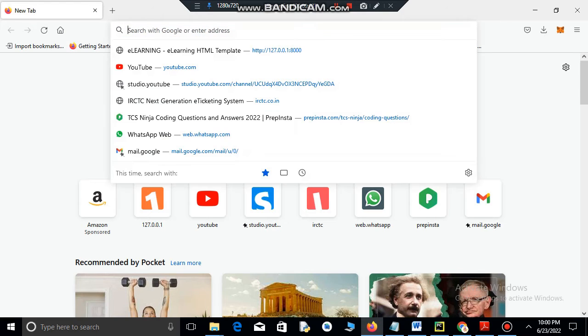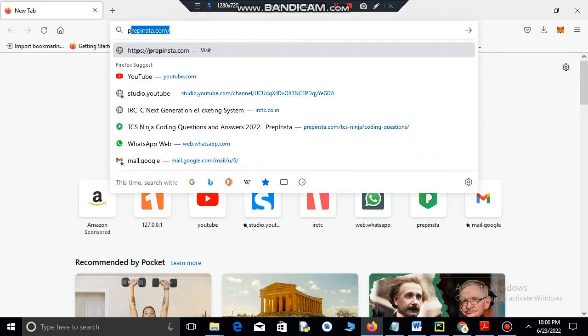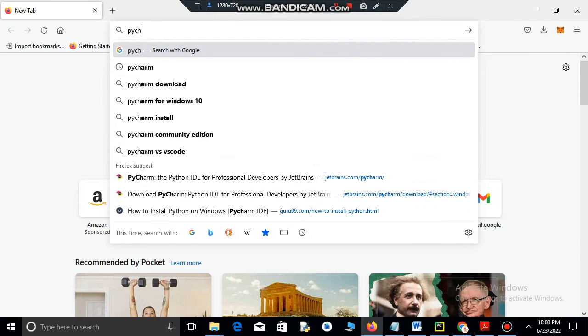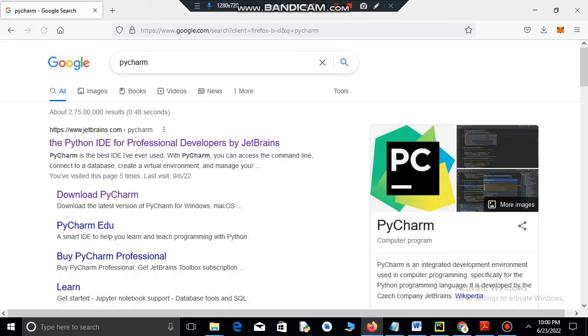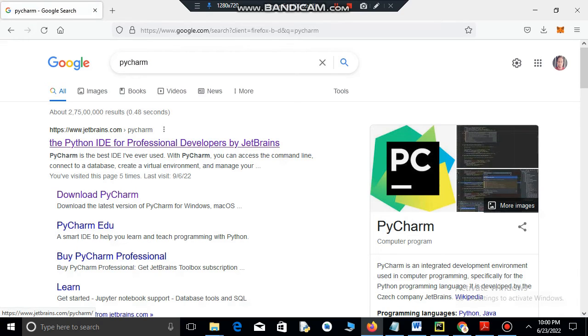So guys, for installation of PyCharm, you have to type PyCharm in a browser and press enter. After doing this, you will see the website www.jetbrains.com. This is the website for PyCharm, and you simply click on it.